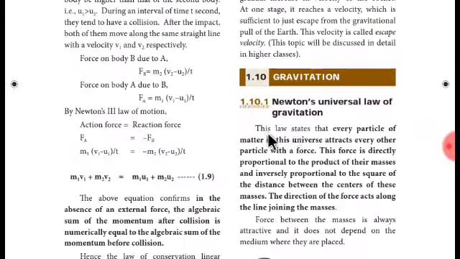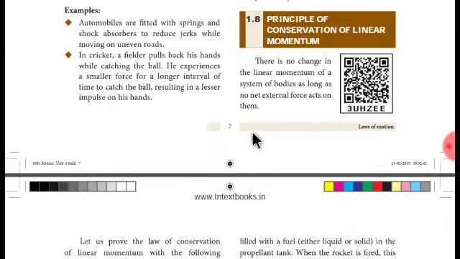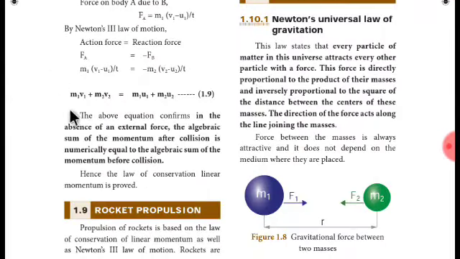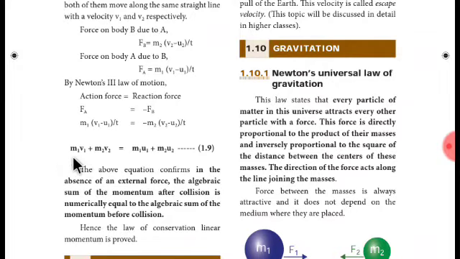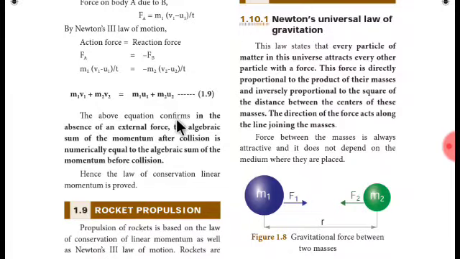Coming back to the class, in the last lecture I taught you what the principle of conservation of linear momentum is. We can say this just by looking at this formula, or we can use this diagram as well, but the formula is a bit easier. The law states that the final momentum of a system is equal to the initial momentum of the system, and that means the momentum of a whole system is always conserved when there is no net external force applied on the system. And as an actual statement, what you want to write is that in the absence of an external force, the algebraic sum of the momentum after collision is numerically equal to the algebraic sum of the momentum before collision.